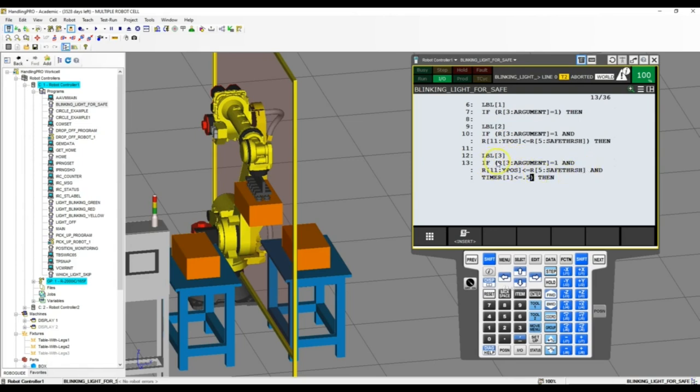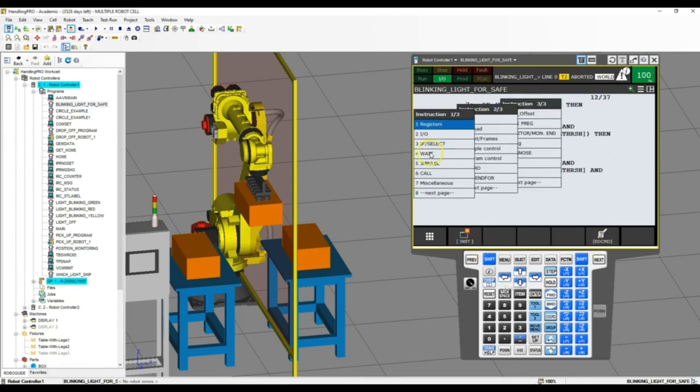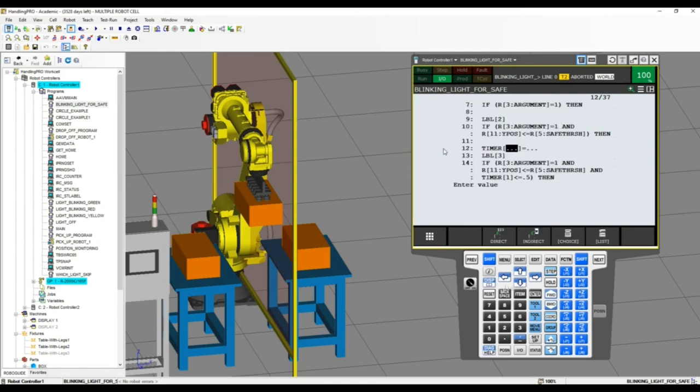So now before we do this, we also have to reset the timers. So we need to add a line here. And this needs to go before the label, okay, so not in between. Otherwise, it constantly resets and it never leaves that loop. So we're going to go in miscellaneous, and then we're going to go to timer, timer number 1 and reset. So timer reset then goes into the while statement. So it's almost instantaneous that it goes into this if statement after we reset it.